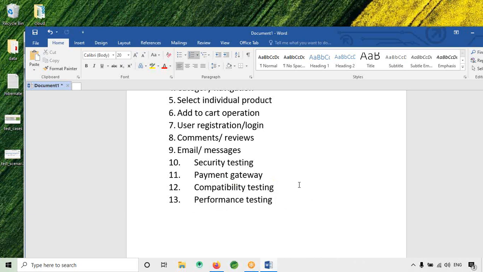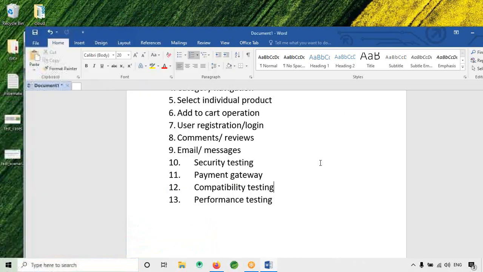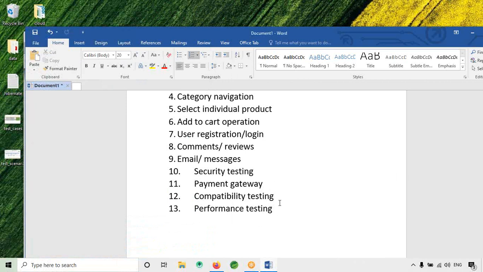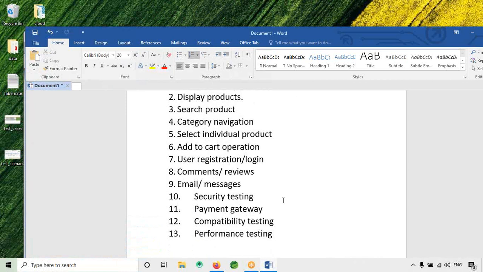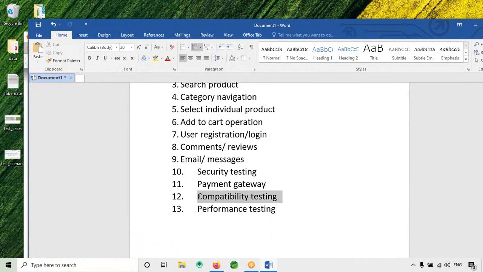You have to test both: Firefox, Chrome, Safari also you can do, and IE also. I think IE is gone now. Sometimes I use that, rarely, if many tabs are open and I need to search something, I may use IE.